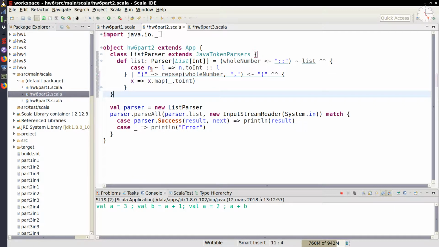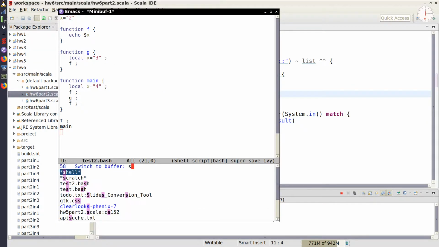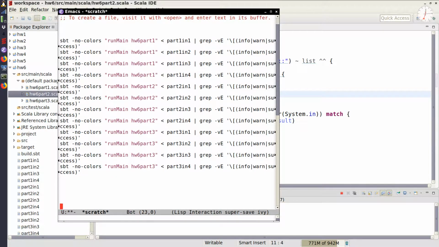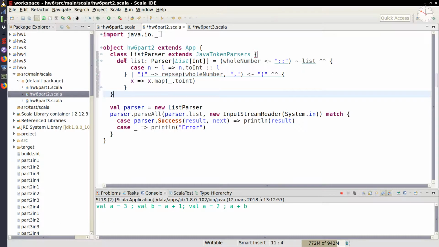Okay, so now we have to come up with some kind of a grammar. So let me just get some piece of scratch area here. So we'll have to say a list is, so we have a number, we have a colon, and we could say we have some repetition of those, if that's the scheme I'm using.